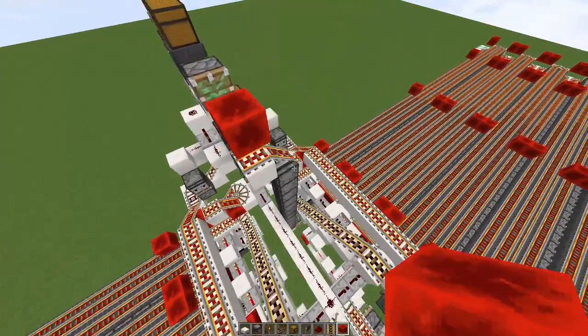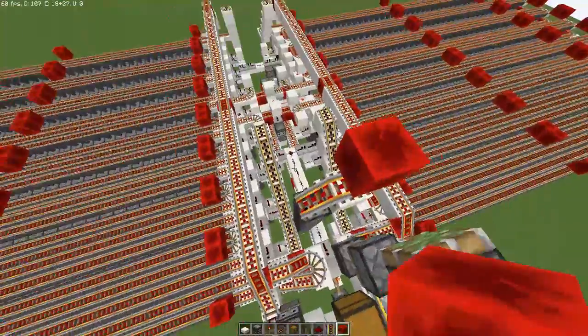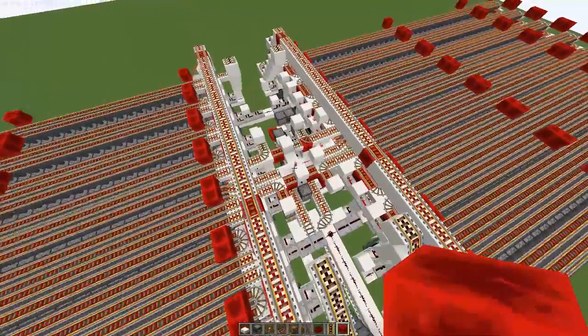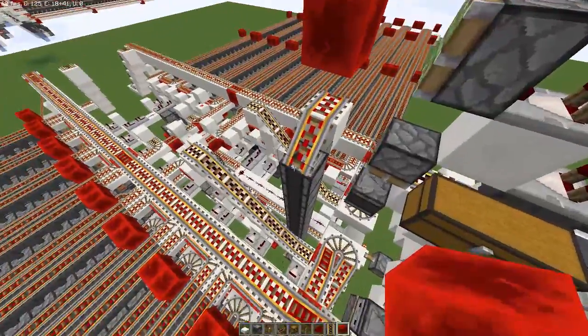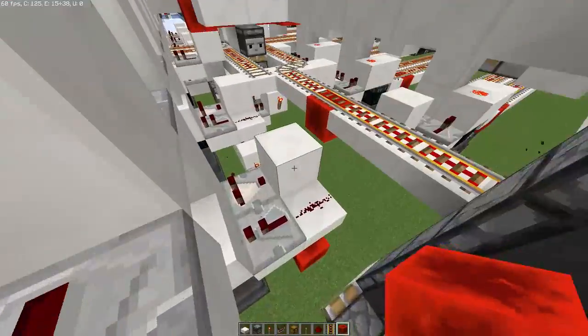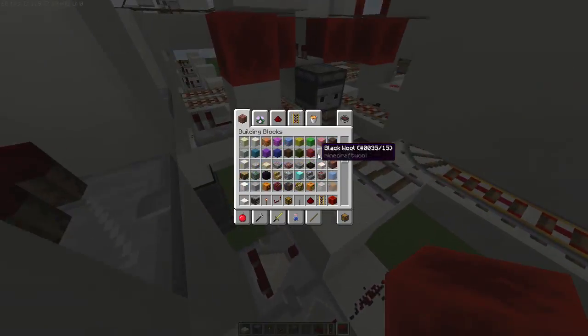And I'm going to leave that in place right now so that when we fill this thing up with coal later to test this, it'll actually turn the system on for us. That's an optional feature. You don't need to have that in here, but I think it's actually as good a time as any to do this.